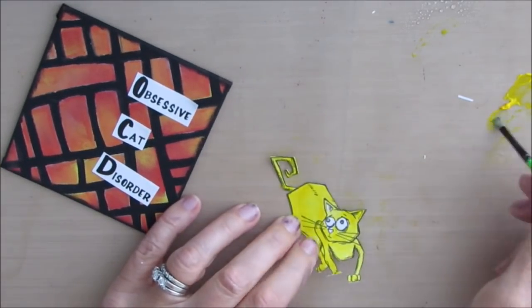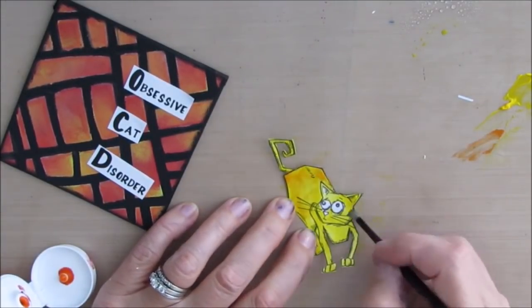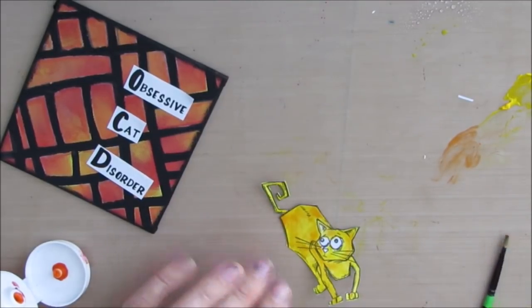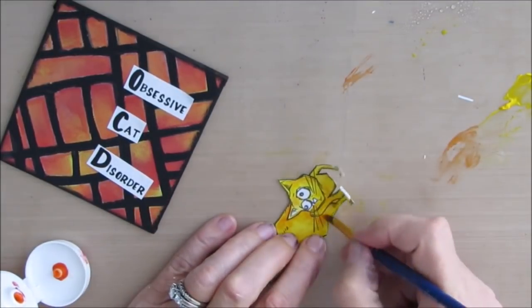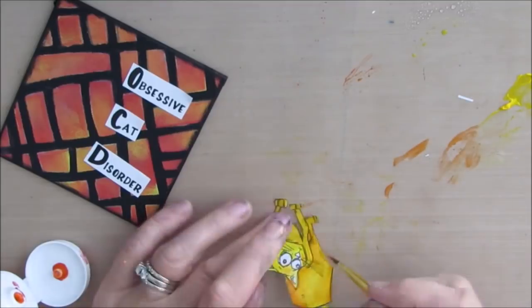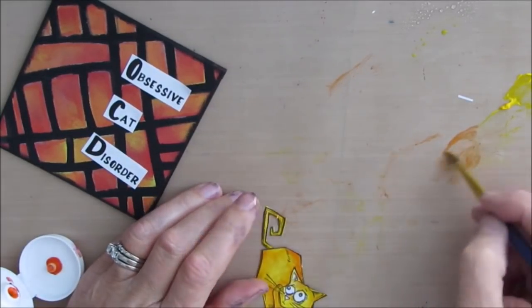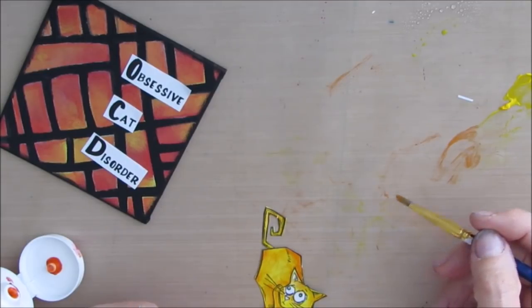Most times I'm putting various shades in there. Here I'm just adding a little bit of orange to it just to make it look more interesting — avoid just using one color because it's going to look flat. Then I'm shading with the orange again just to add more detail to this cat. I just ask myself, okay, where would the shade be? Like under the chin, between the head and the rest of the body, on one side — if you pay attention to where the sunlight's hitting it.